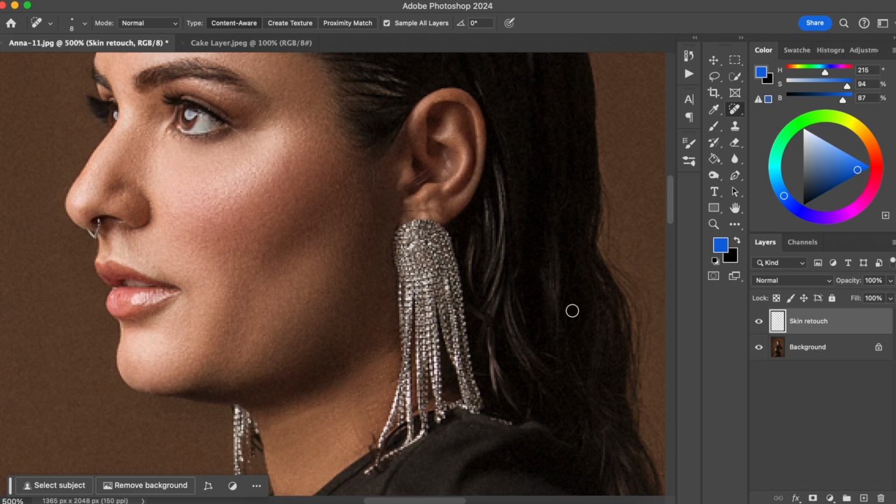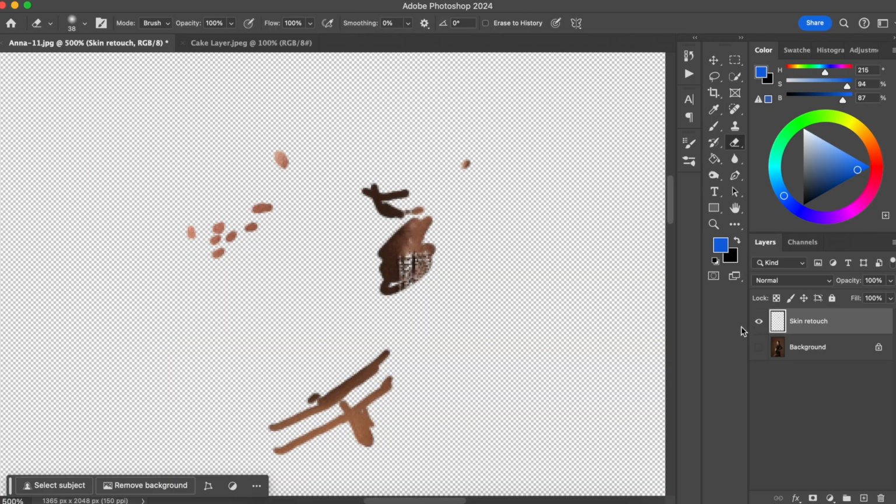So this is how you can use a transparent layer, for example. You're not applying the changes to the photo, you're just creating them in that new layer. And the good thing about it is that you can always go back to how it was. Let's say that I did all of this while retouching here and I made this huge mistake. This is the transparent layer. This is what I've created in this layer.